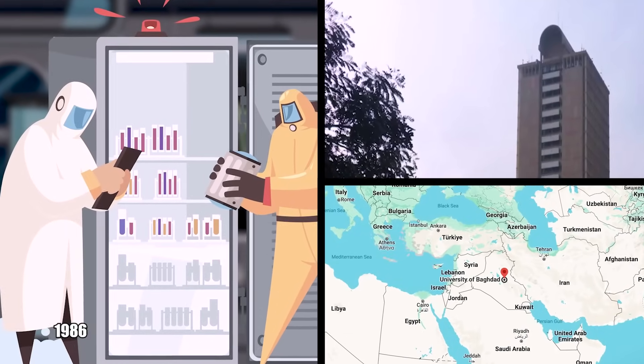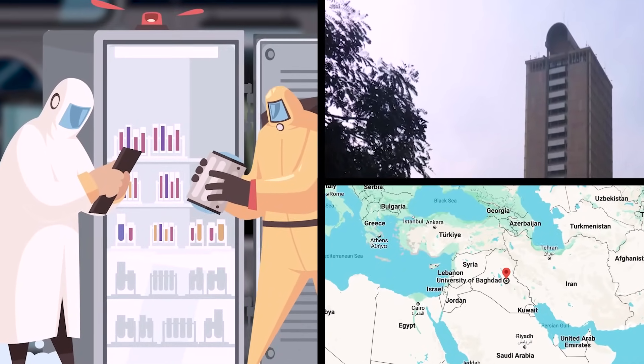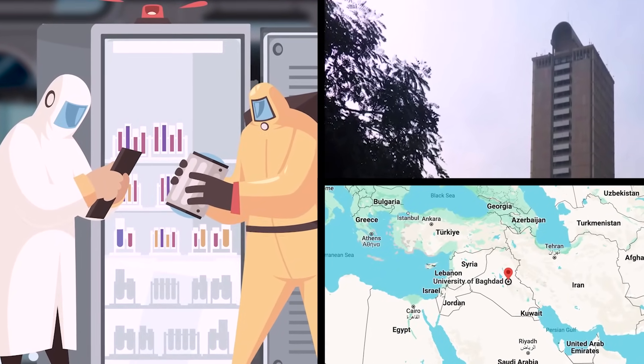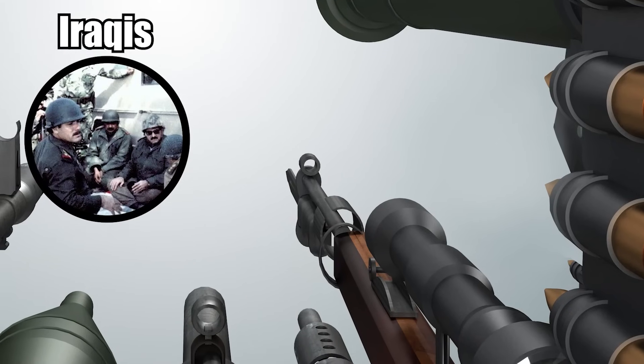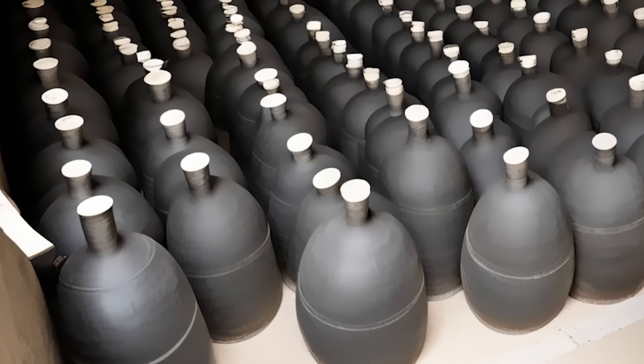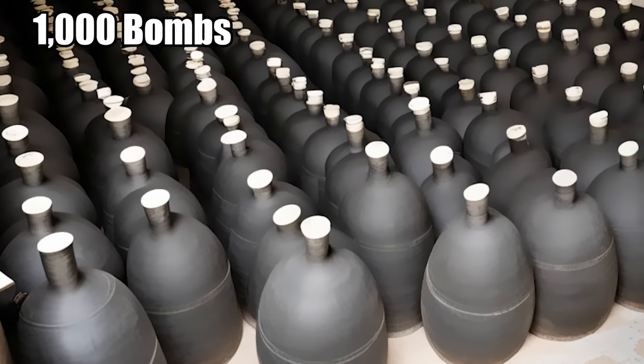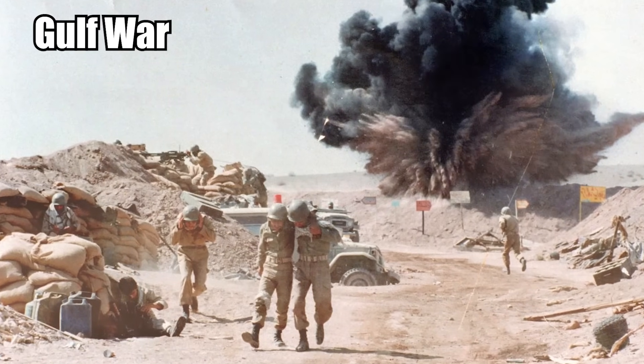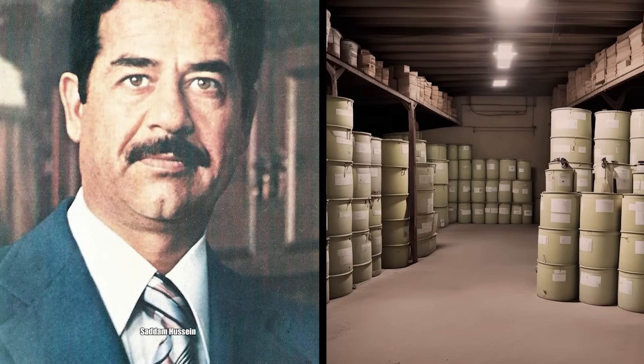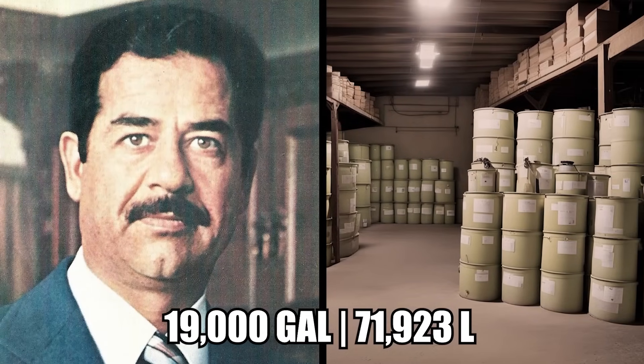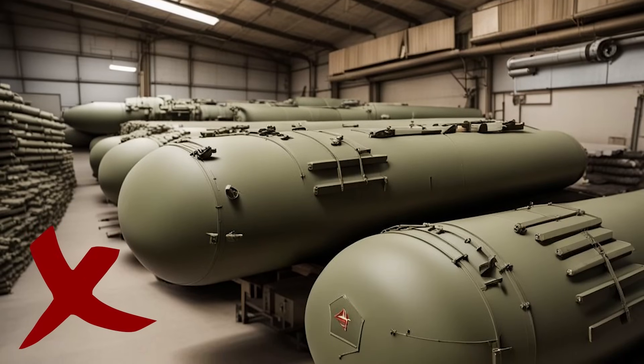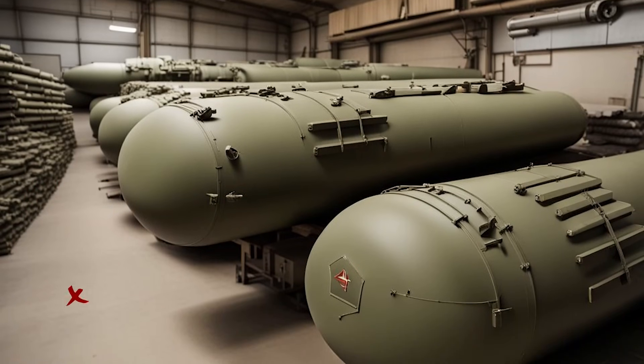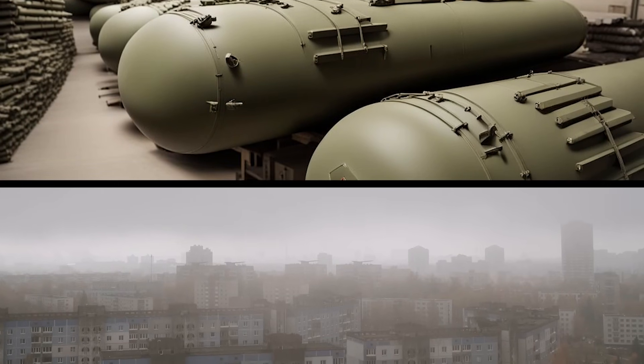But that's nothing compared to Iraq. In 1986, the Americans sold five different variants of botulinum to the University of Baghdad. The Iraqis then went about creating what's believed to be the most devastating arsenal of biological weapons in the world. It's currently estimated that Iraq is in possession of 1,000 bombs filled with botulinum. When the Gulf War started, Saddam Hussein personally had around 19,000 gallons of the botulinum toxin. And although none of these weapons have ever been deployed, they have the potential to wipe out an entire civilization.